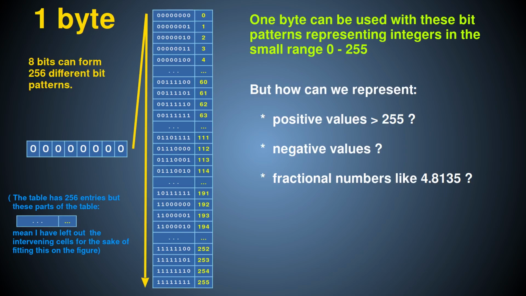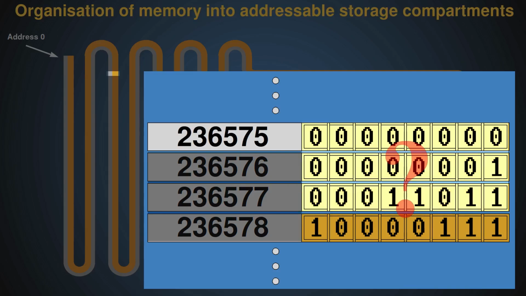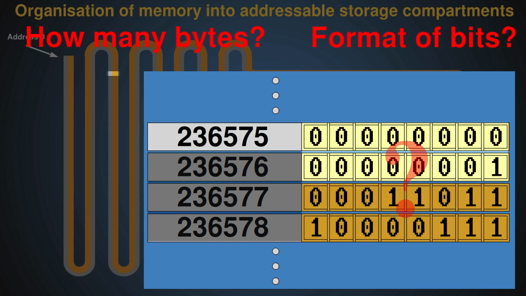So, if every type of data can't be stored as a single byte in standard binary counting format, we need some way of letting the compiler know what type of data is going to be stored by a variable right at the start, so the compiler can allocate the correct amount of memory space to hold that type of data. And, when we actually come to reading or writing some data in that variable's memory block, the computer will use the correct bit pattern storage format so the value will be represented correctly as intended by us.